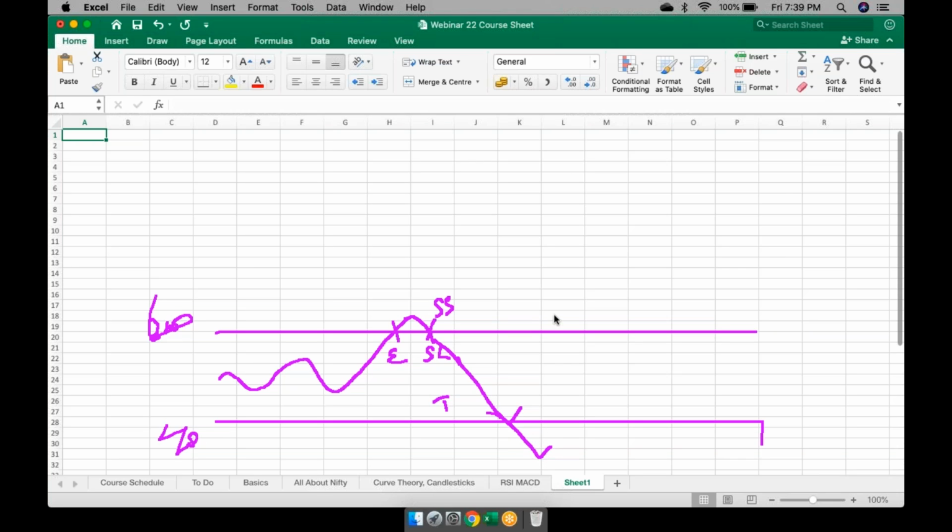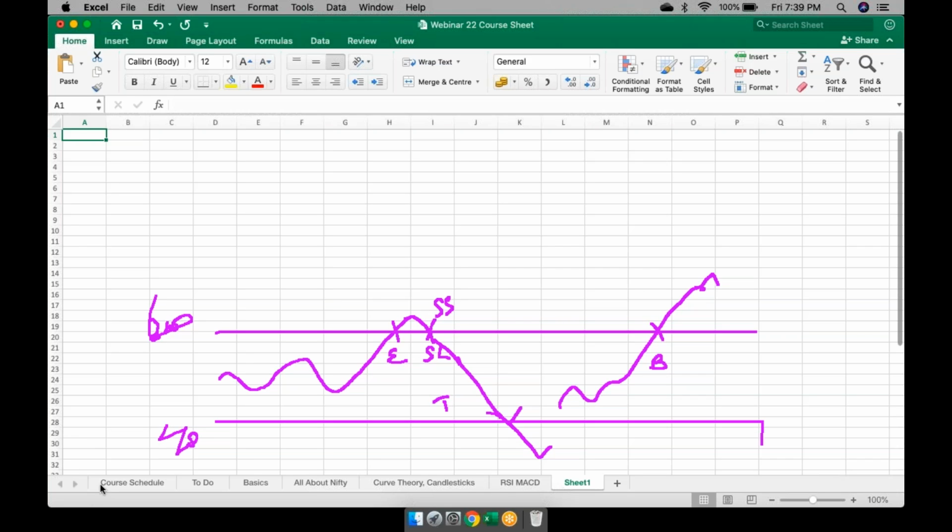Clear? The second criteria, trading in a sideways market. When RSI is cracking this place, you can make a buy signal, and you can hold the position till RSI makes a sharp bend, or 5%, 10%, 15%, wherever you feel that the target is done, you can make a profit booking.